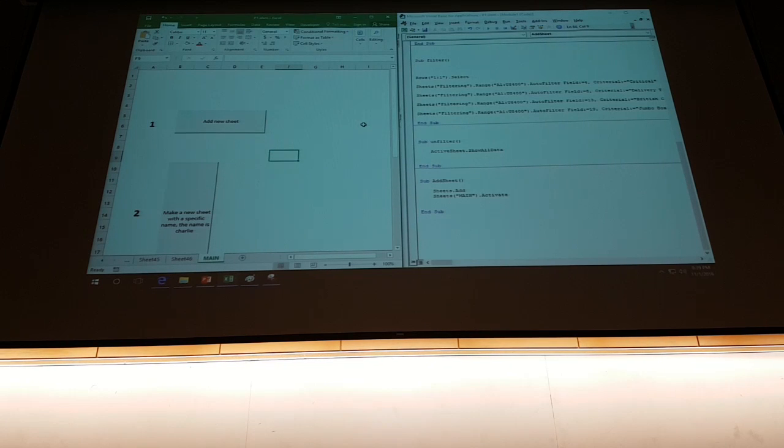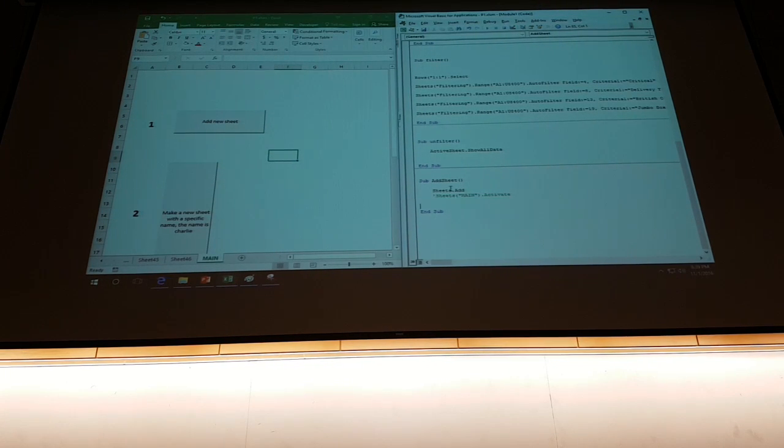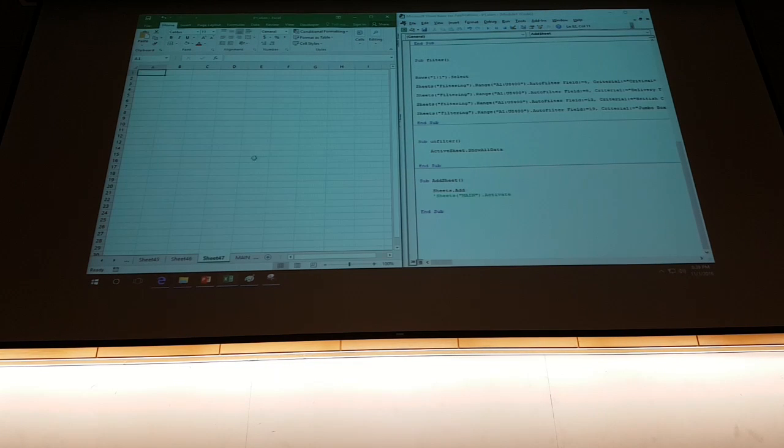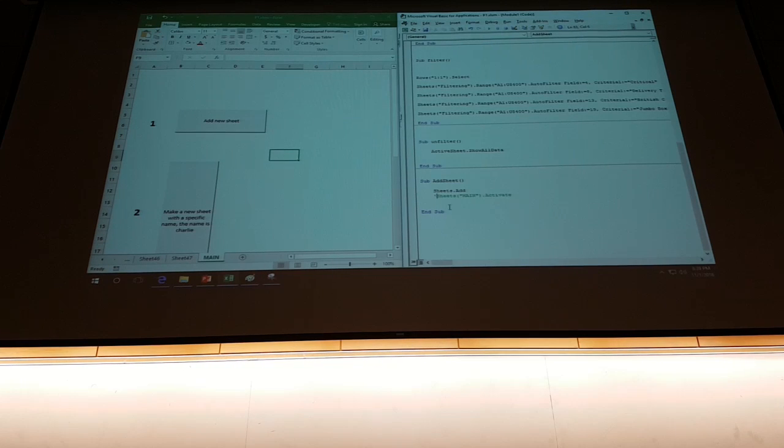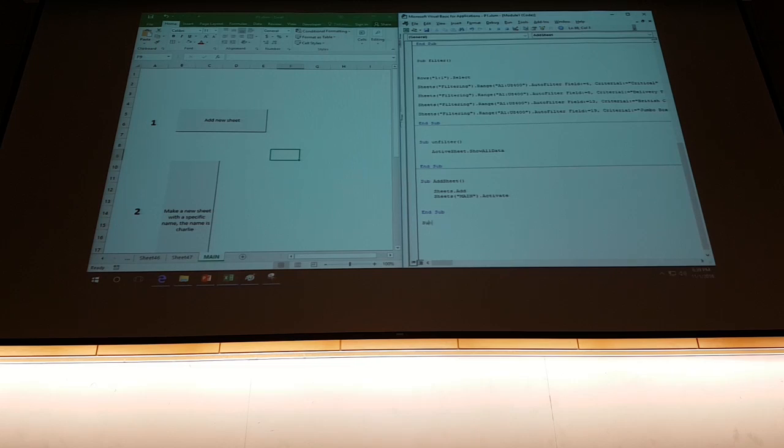You specify the sheet you want. So if I don't do this second line of code, you see what happens? If I do this, it'll actually take me to that sheet. It's just for my convenience. I don't want to have to scroll through it and say, okay, come back to this.